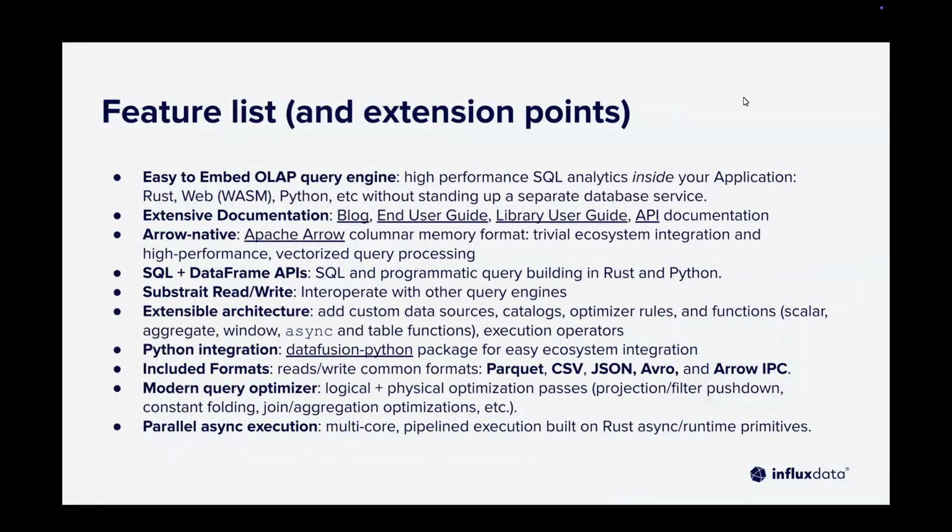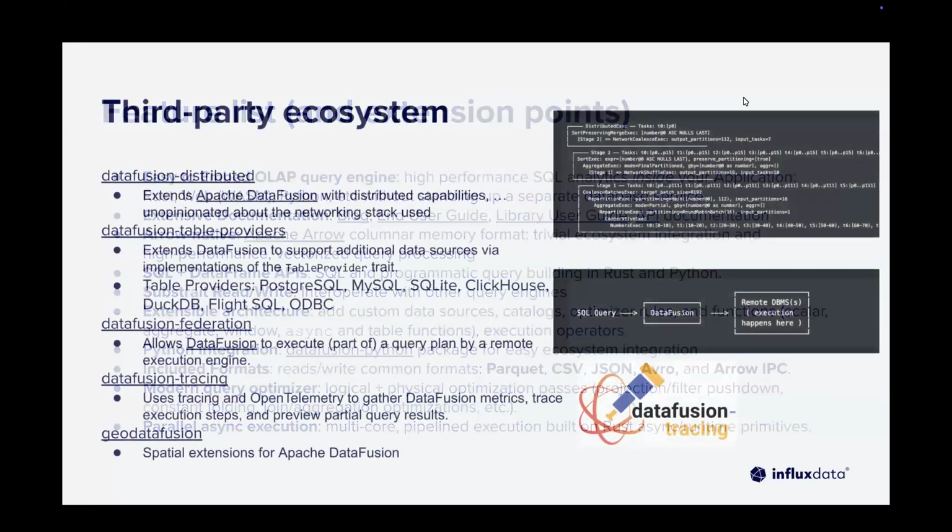I'm definitely not going to read this whole slide, but the idea here is that it's full featured. If you know what databases and database internals are, this is the kind of stuff you'd want. It has a very fast OLAP engine, and it has the ecosystem extension points. It has a full SQL optimizer, which is major. You can read and write Substrait. You can read and write popular data formats like Parquet, JSON, CSV, all that sort of stuff. It has all the goodies basically, but you can also extend it.